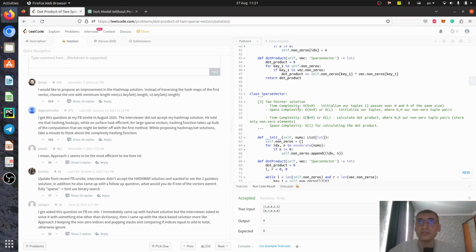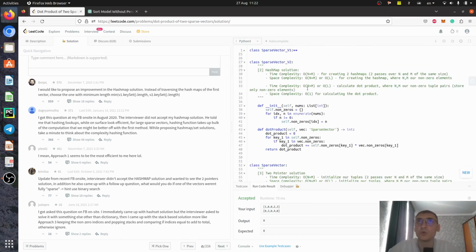is that this hashing solution, even though it looks like the time complexity is going to be the same, we are calculating hashing and checking for hashing on every iteration. It looks like overhead compared to a solution where indexes are sorted and we go one by one. In our case, the indexes are sorted. So we know, for example, we have the fourth non-zero index, then the seventh non-zero index, and so on. So just checking one by one is not as inefficient as it can look. And because it takes time complexity also for calculating the hash.